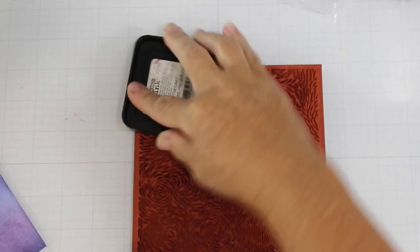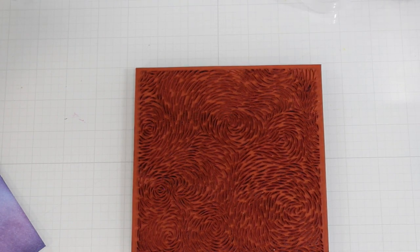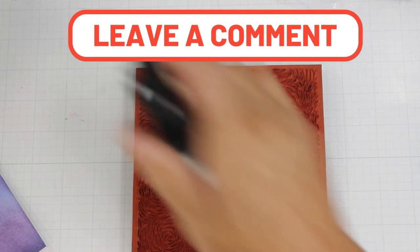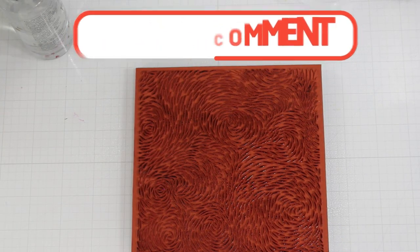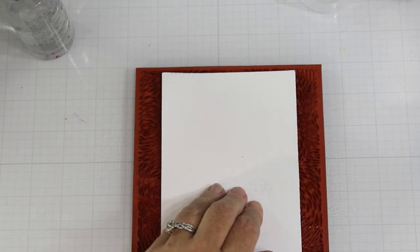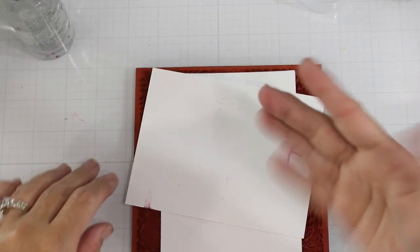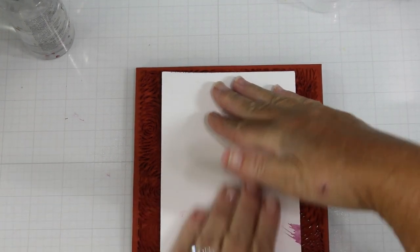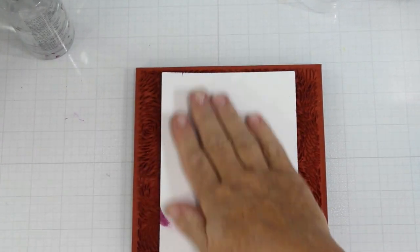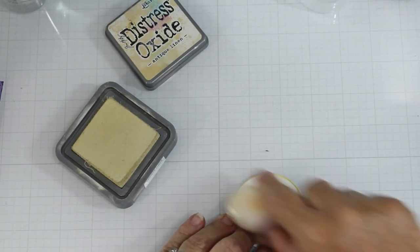Here I am bringing in the illusions background stamp. I took the backer off and I've got that stuck down to my glass board, and I'm just using that as my tool. I'm using my distress sprayer to add some water — you could use any sprayer that you want. I like the distress sprayer because it's a fine mist. Then I am putting that entire inked background down there. I'm getting it all over my hands, but you could use a paper towel if you wanted. I used the seedless preserves and we're getting a really cool texture.